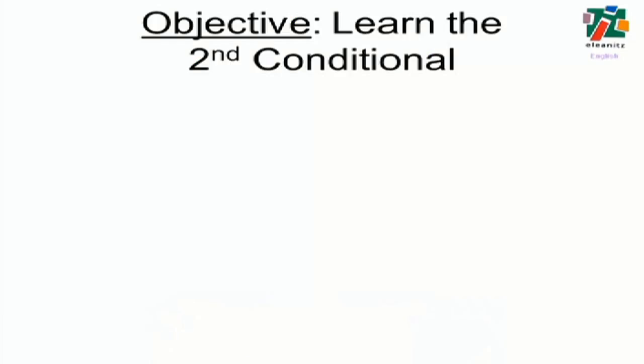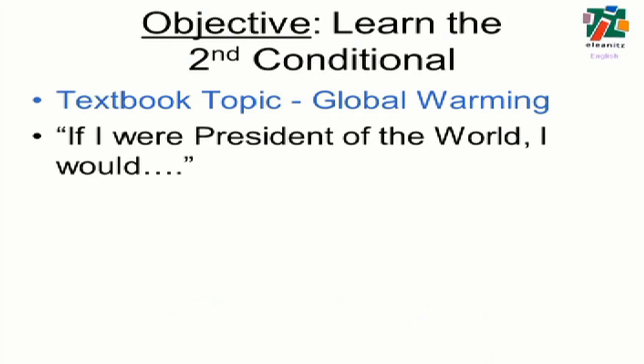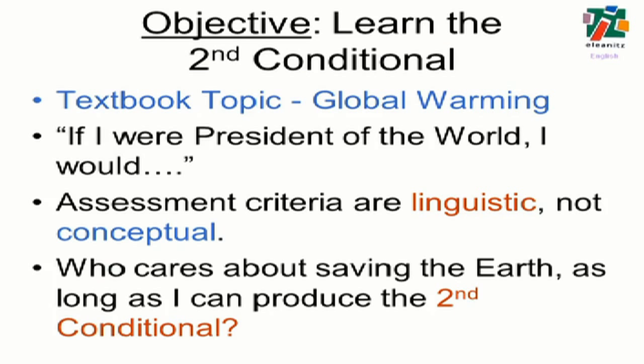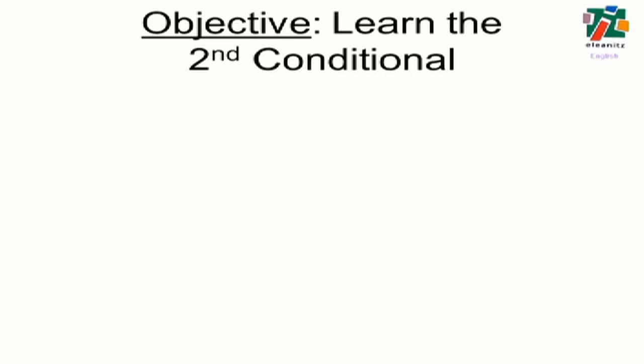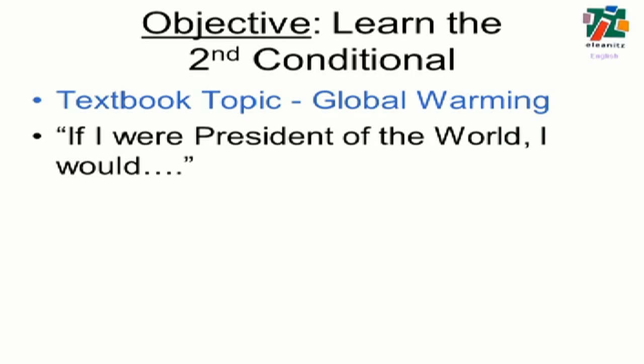Well, I know this isn't a very good objective. You wouldn't say learn an objective. You'd say learn to use or something. I know learn's not a good word in an objective, but I couldn't change it for the reason of this. So, in your textbook, in the language class, the underlying objective is a second conditional, and the chapter is about global warming. The previous one was about Britney Spears, of course, but no problem. Poor old Britney Spears.